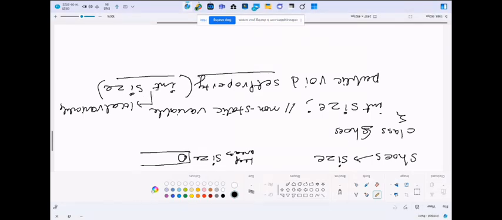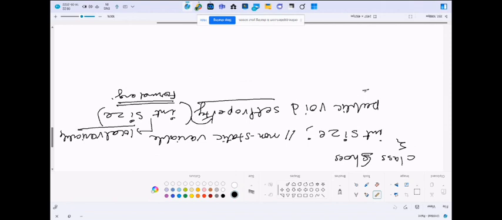It cannot go outside this method. Now my local variable and my non-static variable have the same name, so I get confused about which one to use.